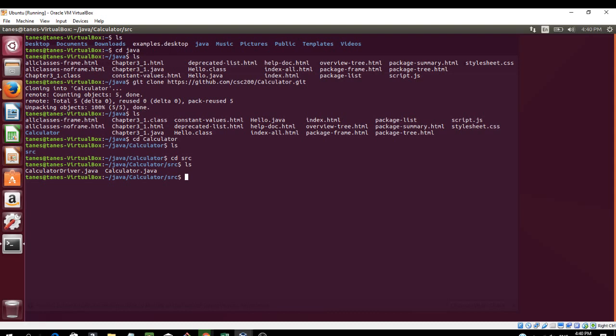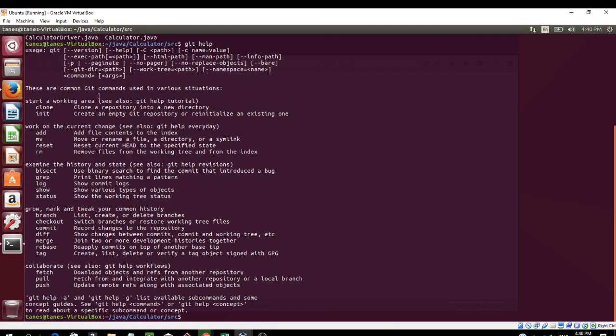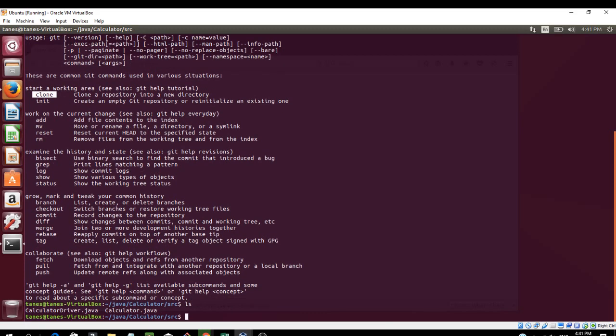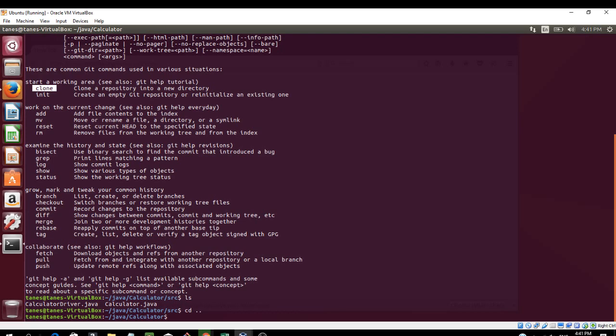Alright, so now if I want to make changes, so let's look at Git help again. So we did try Git Clone, right? So for the init, meaning like now I'm in calculator, right?